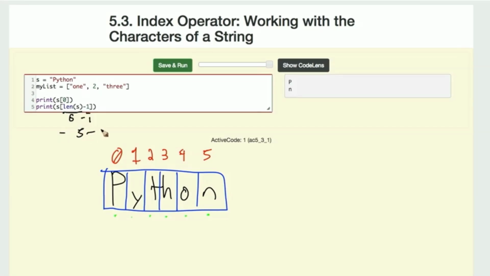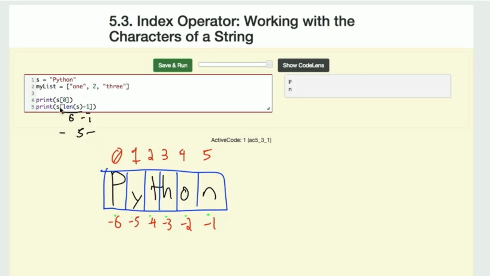Now, it is really common to ask for the last item or the second to last item. So Python also includes, in addition to these positive indices 1, 2, 3, 4, 5, and 0 of course, negative indices that count backwards from the end of the sequence. So I can ask for S sub negative 1, or negative 2, negative 3, negative 4, negative 5, or negative 6.